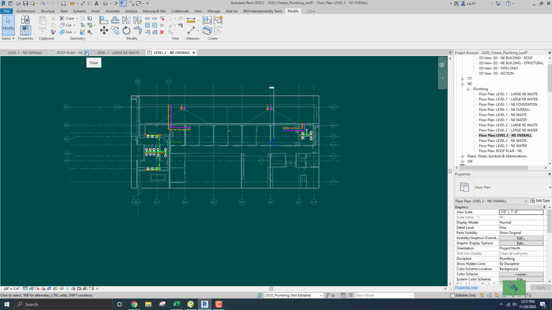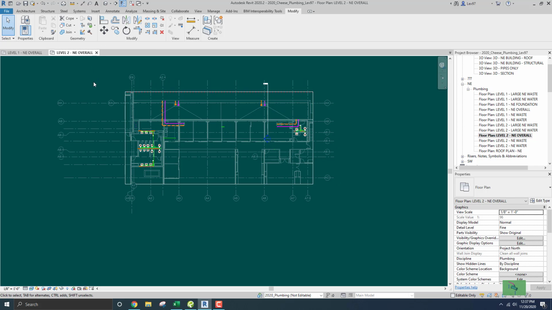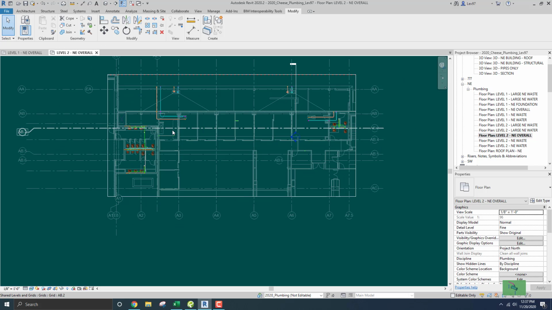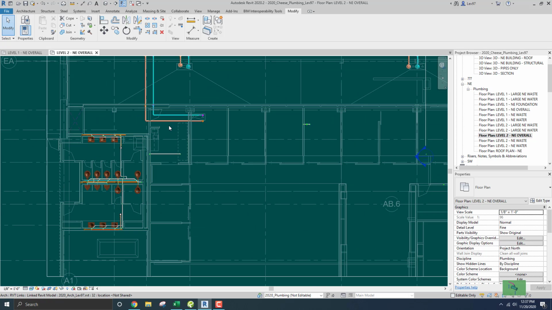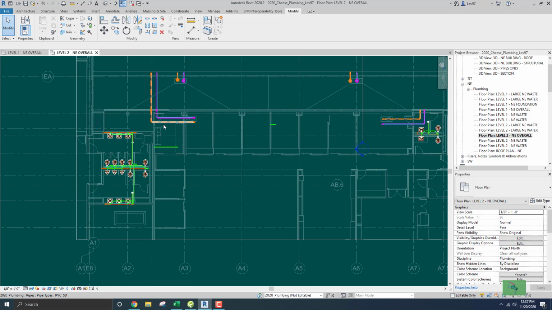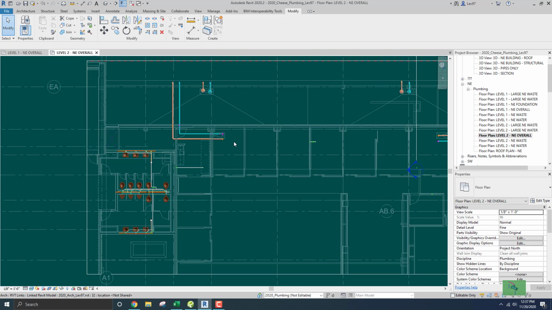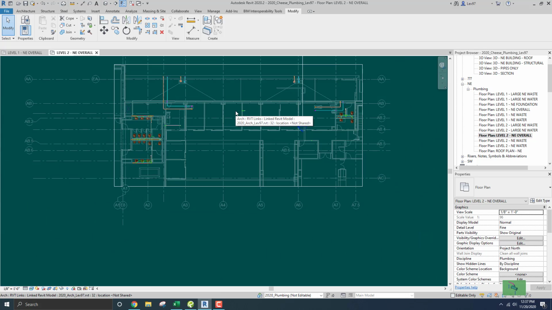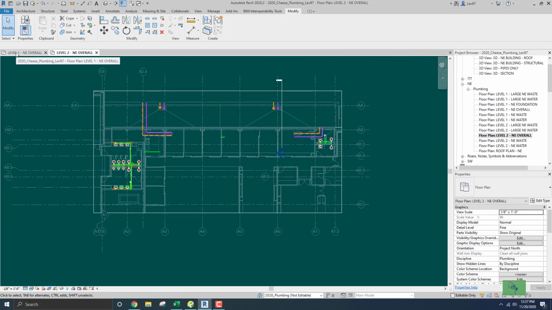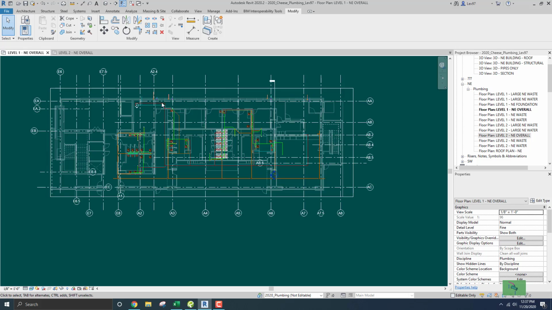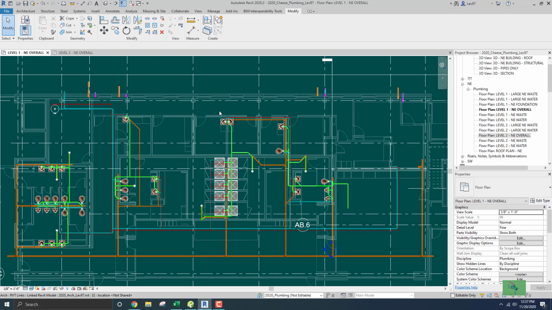I'm not going to show the roof plan, and the large, let's not show that either. So this is second level, and it's showing the roof drain or storm drain. And the first level, I finished that, and it's showing the storm drain coming out on the ground level.